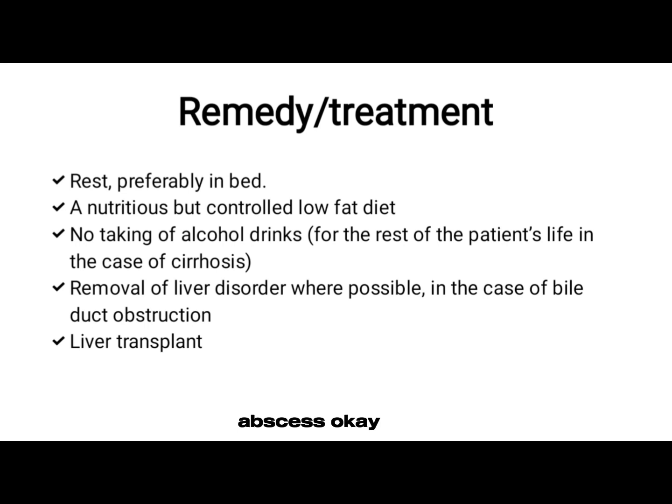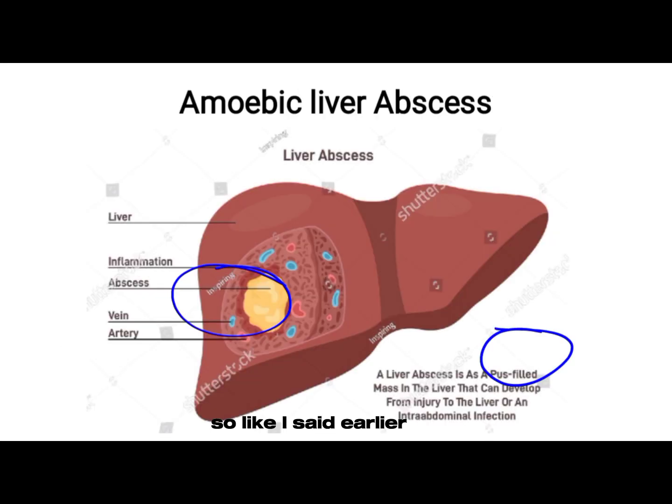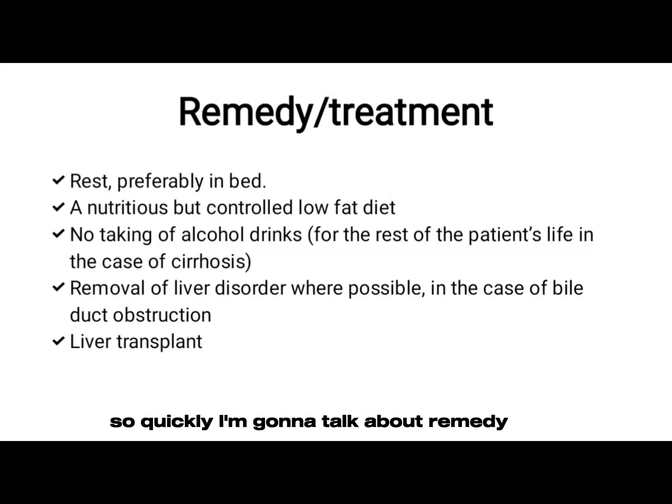Okay, so like I said earlier, what are the manifestations of liver disease? It could result in weakness and tiredness, slight fever, and then jaundice, which is yellowing of the eyes and skin. It could also result in oedema, that's accumulation of fluid in the body, and then also an enlarged and tender liver could result.